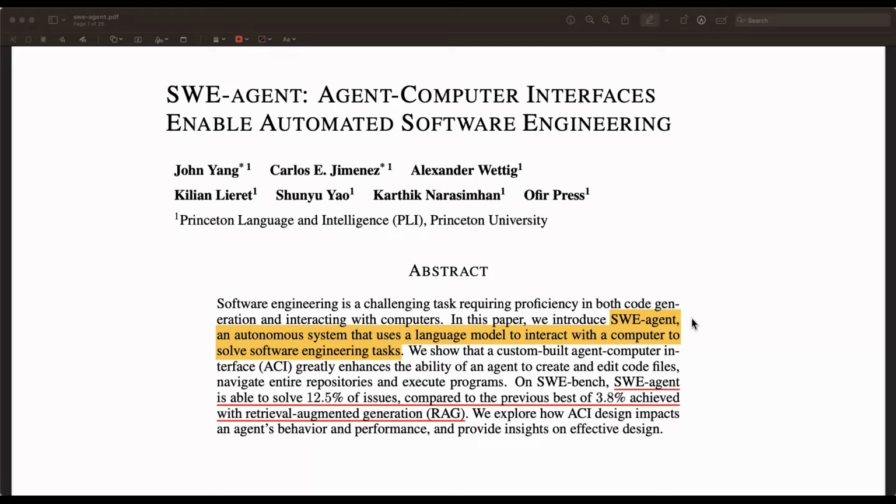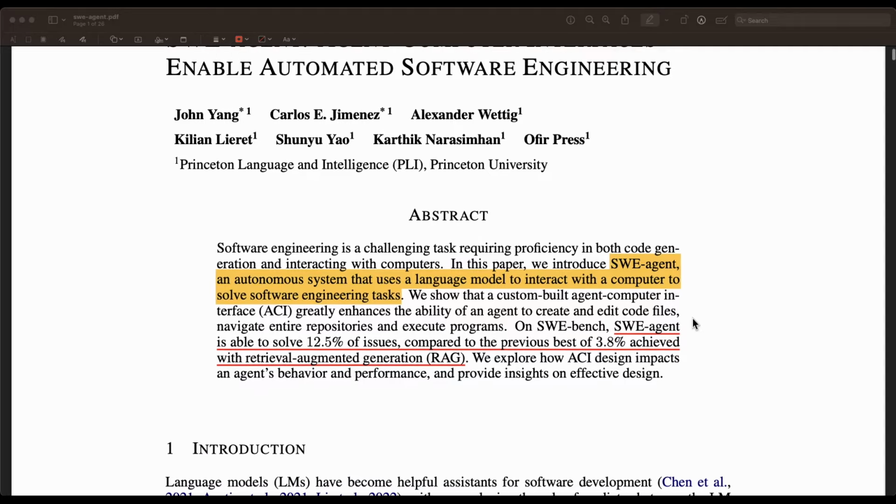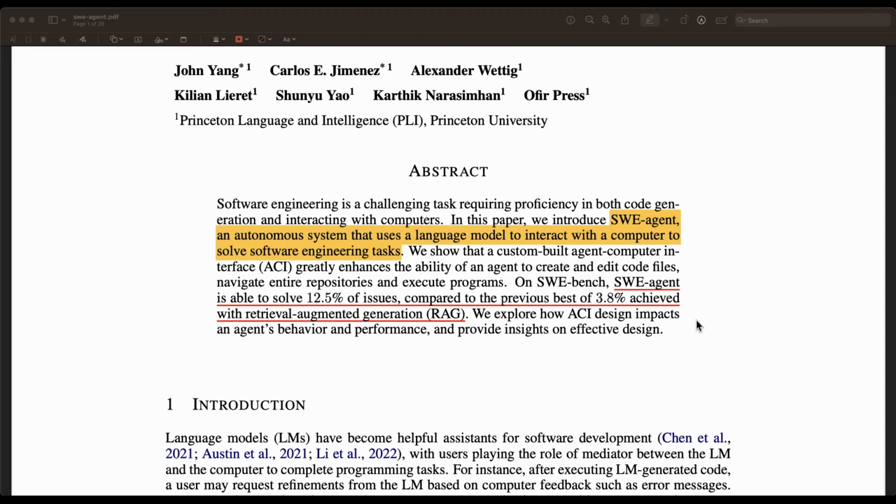In this video, I'm going to do an overview of this new technical report based on this software engineering agent that was released a couple of weeks or months back. And what we're going to go through is the actual framework that was used and some insights, and also share some of the results that they reported in this paper.